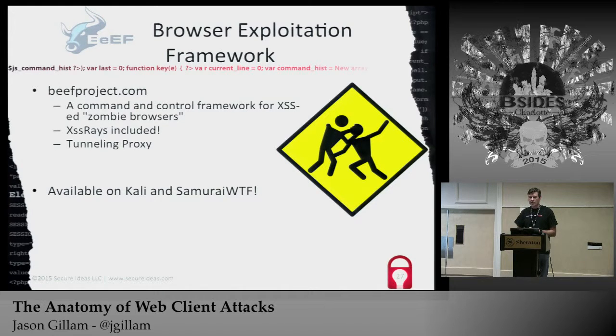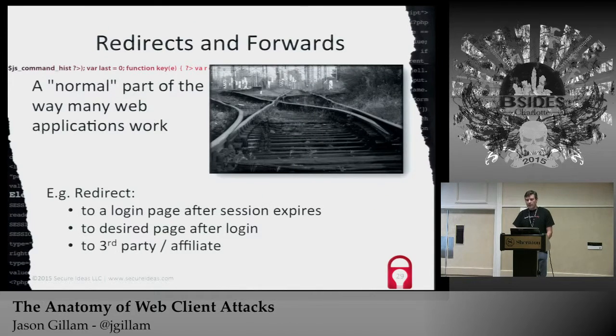Basically, what it does is it creates zombies. That funny yellow sign there is actually supposed to be a zombie caution sign. That's what I was told anyway. So it creates zombie browsers, and then you can send commands to them, kind of like a command and control sort of thing. You'll find that on Kali and the Samurai Web Testing Framework and other places, or you can just install it. It's got some pretty cool functionality. I'm not going to go through all of that here. It'll take a while. I want to move on to a couple of other things.